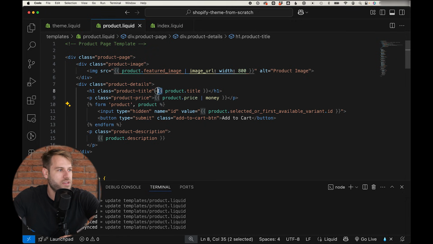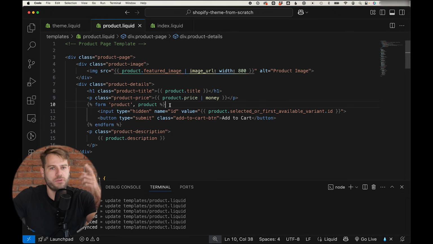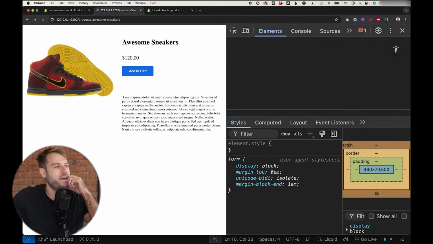As you can see here, this is the first time we've inserted a liquid tag that isn't the double set of curly brackets, because this is not a tag that's responsible just for output. I guess you could say in this instance it does output some code, but for these special theme tags, we need to use the curly bracket and percent sign syntax.